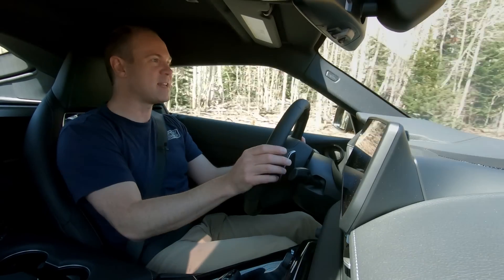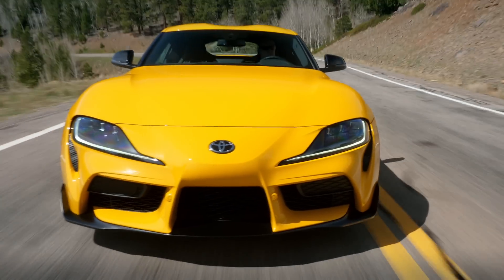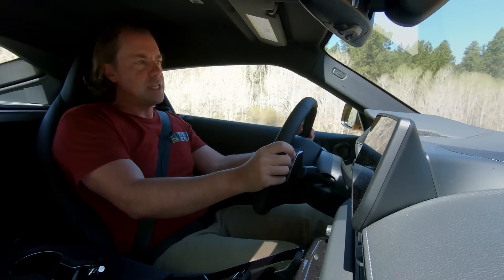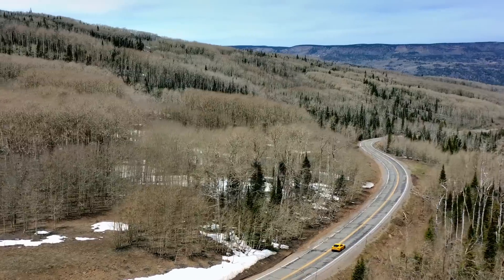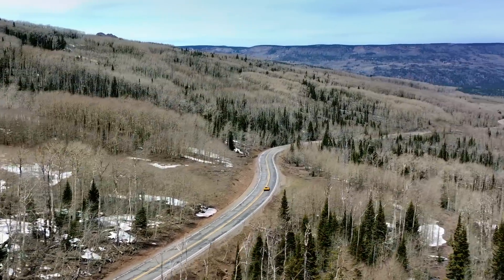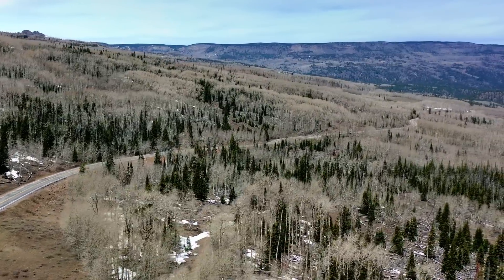The Supra is definitively the better car — more fun, next level engineering, materials, solidity, and road holding. It's the stepbrother with more: more money, more swagger, more attitude, more to show for itself. But it just can't lose that 400 pounds, and that keeps it from feeling as agile, friendly, and athletic as its less well-to-do brother.